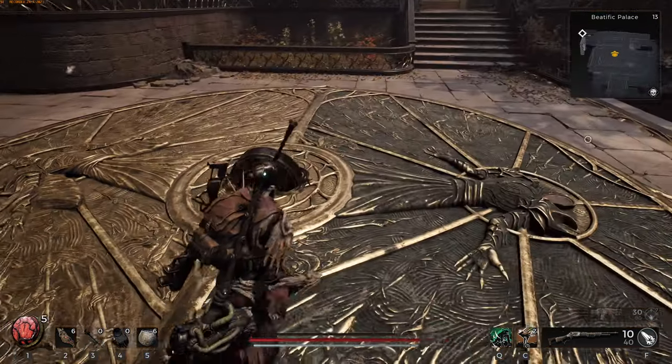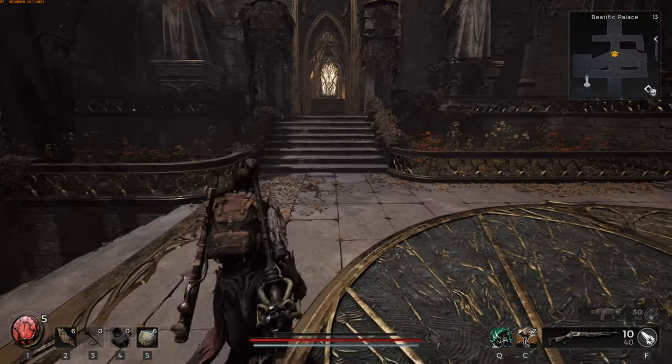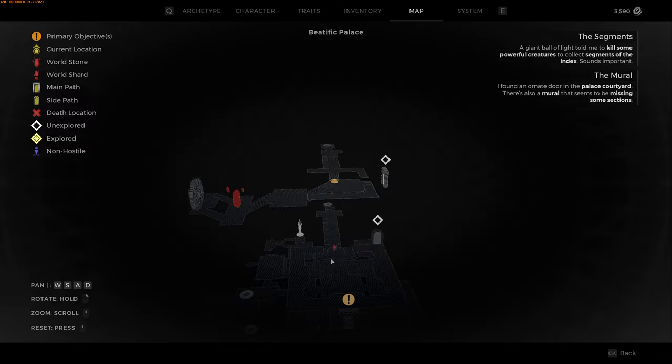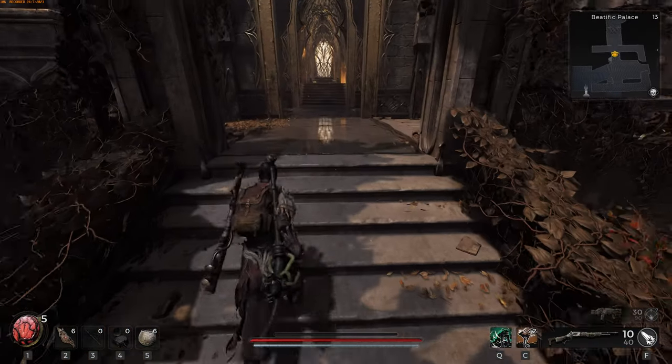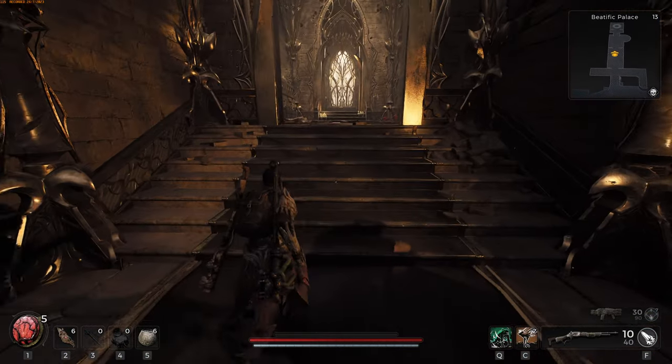Okay. Yeah, so light and dark halves, which makes sense considering what we've already seen of this zone. I actually should have probably teleported to that checkpoint. What have I done since the last bit?